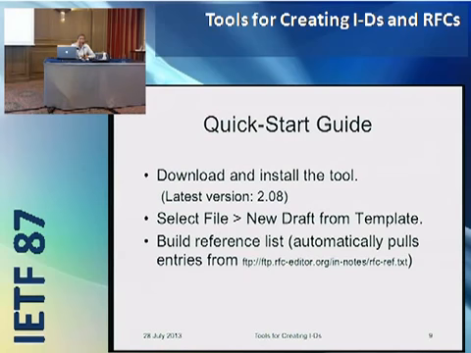So to get started quickly with nroff edit, I would recommend downloading and installing the tool, selecting file, new draft from template, and using the automatic reference list creation. It actually pulls its information from a plain text file that the RFC editor makes available, which no matter what tool or non-tool you're using to edit text for an internet draft, might be useful to you because it's every RFC listed in the format that goes into the references section.